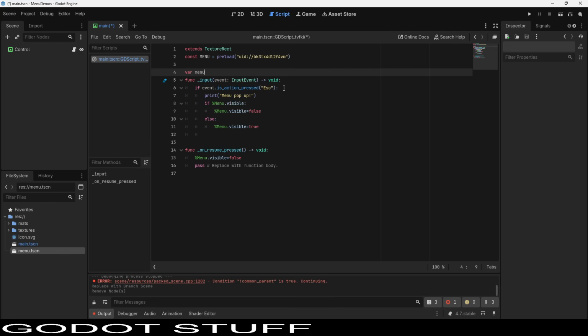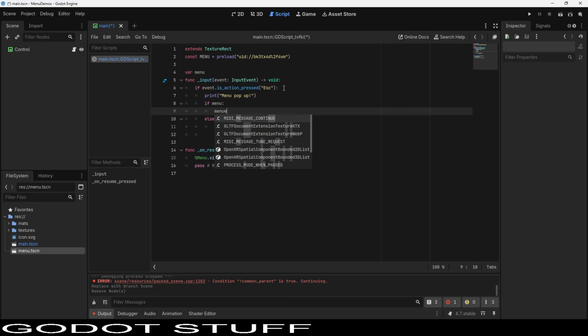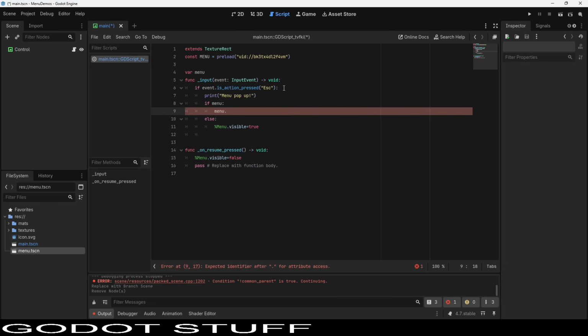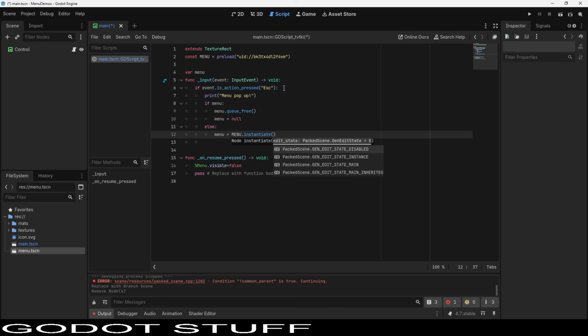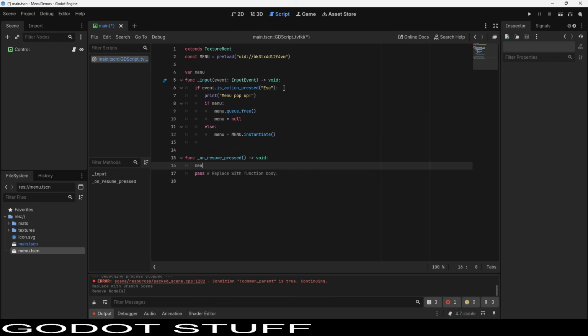So var menu, and then here we can say if menu dot queueFree. We'll do that for now. And then we'll say menu equals null. And then here we can say if there is no menu, create a menu. Menu equals menu dot instantiate. Easy peasy. And down here we say menu dot queueFree, menu equals null. Easy as that.